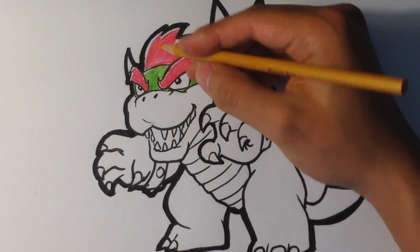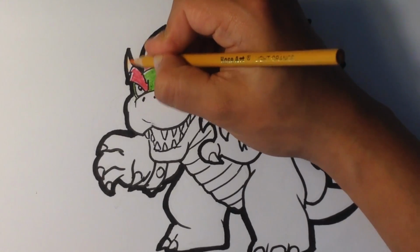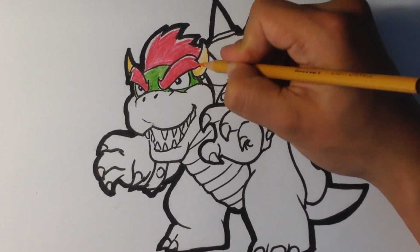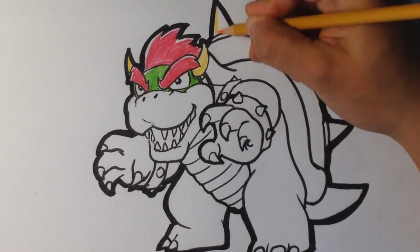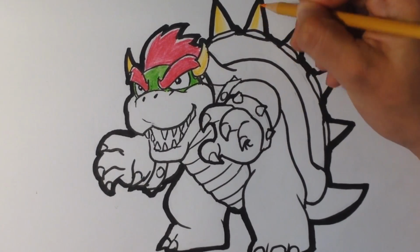I'm going to put this yellow right here, this light orange, and I'm going to put it down not so dark, but I'm going to put it generally down on his horns here, because I want to do it darker somewhere else. And I'm actually going to do the spikes on his back here with this as well. I'm not pushing down that hard with this though, keep in mind.